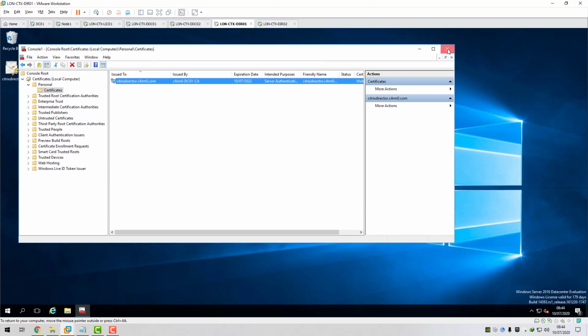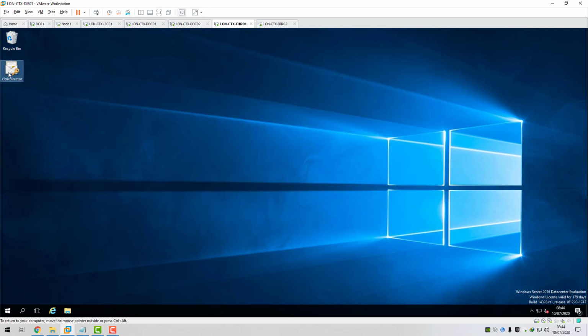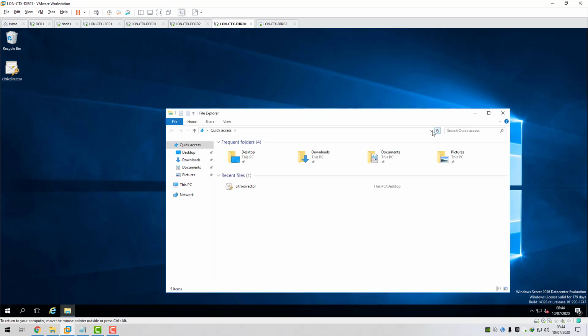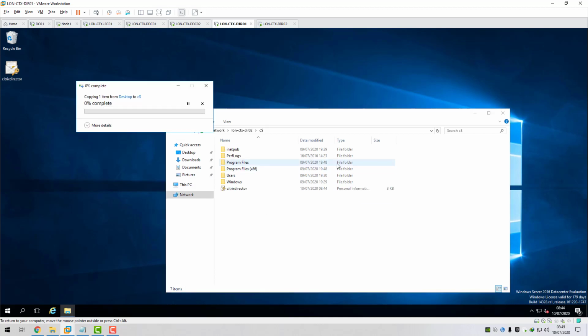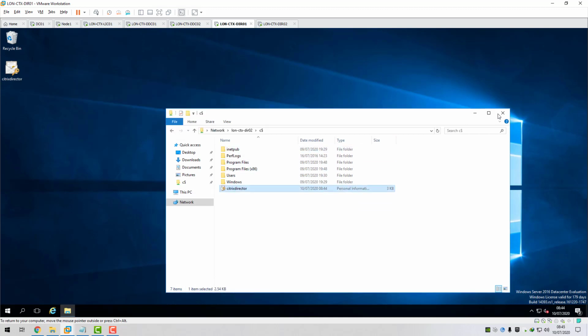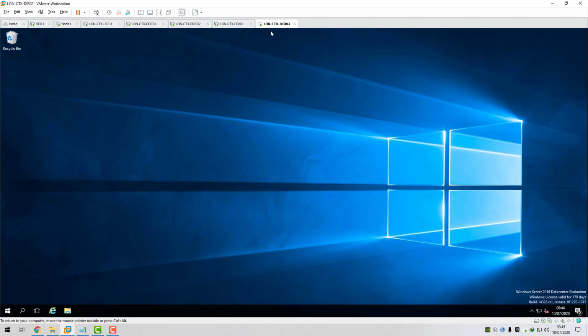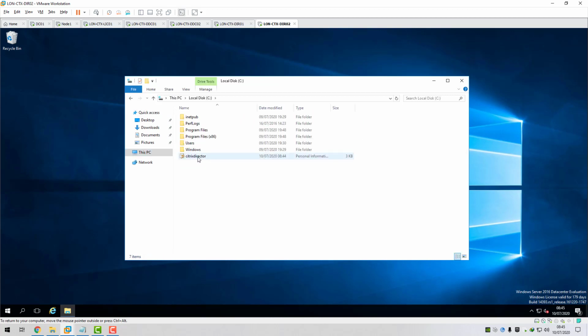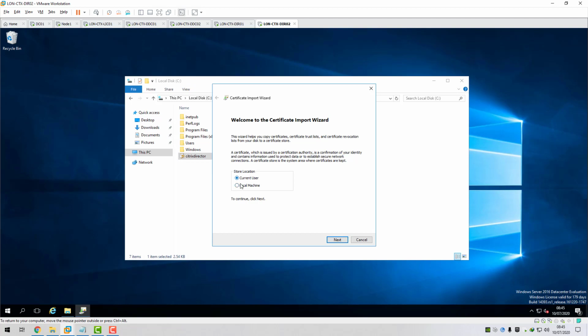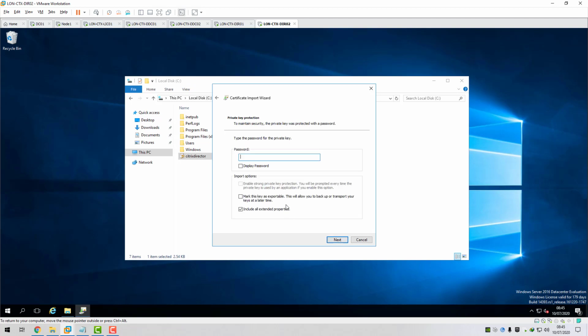So the export's successful. What we need to do now is copy this to our second Director server. So I'm just going to bring up Windows Explorer and pop this straight onto the root of the C drive. Okay, so that's done. If we now log on to our second Director server, we now need to import that certificate. So if we go to the root of C, there's our PFX file. We'll double click it. It's important that you select local machine, not current user. So we'll click on next. Next on that. We're going to enter the password.